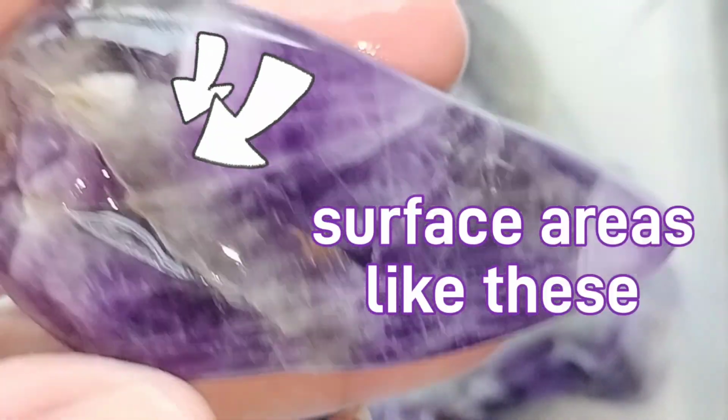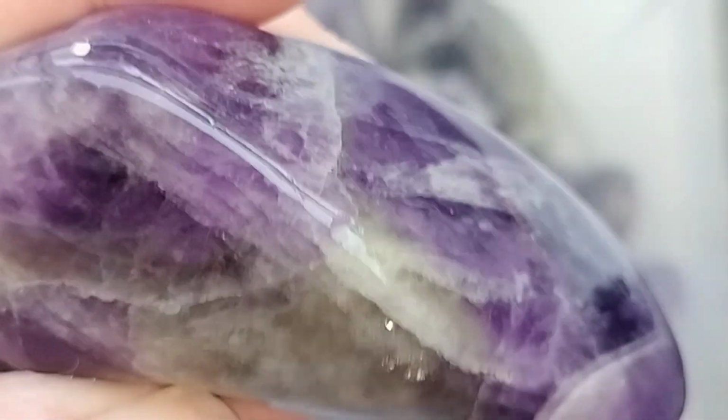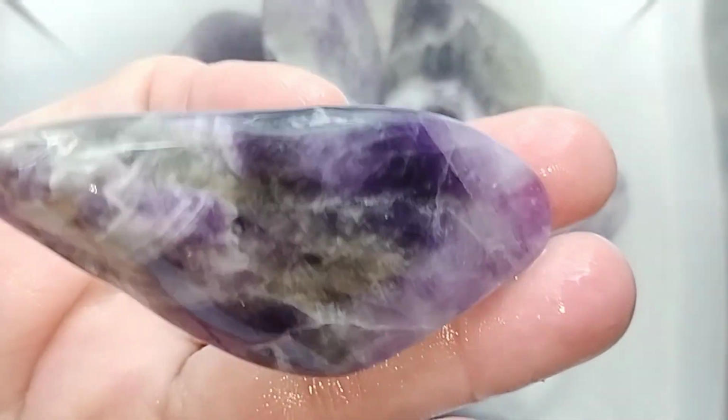All of the surfaces of these amethysts need more smoothing before they move on to stage two. So enjoy some music as we look through these pretty amethysts together.